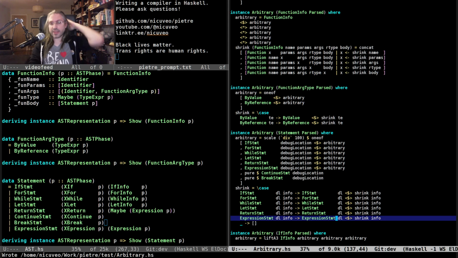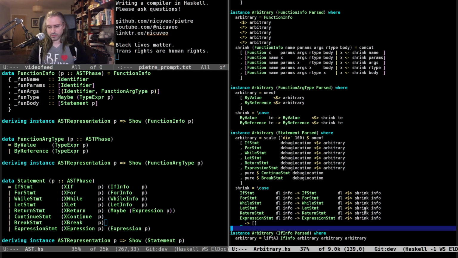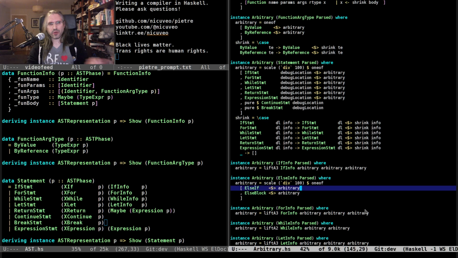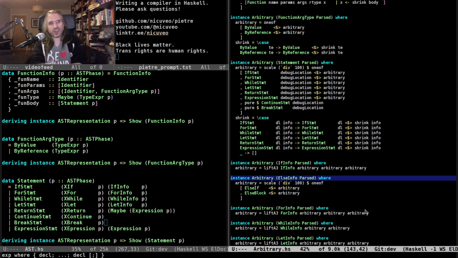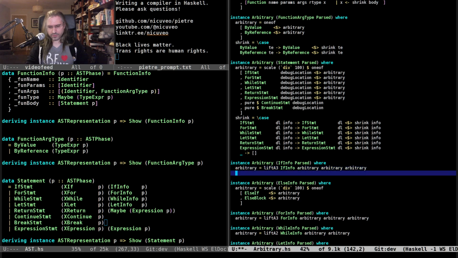So that delegates the responsibility of shrinking the thing to the if info or any of the others. And not touching the debug location, because the location isn't really used for anything. And I'm always using the same debug location for all of them anyway, so it's not important to shrink it.